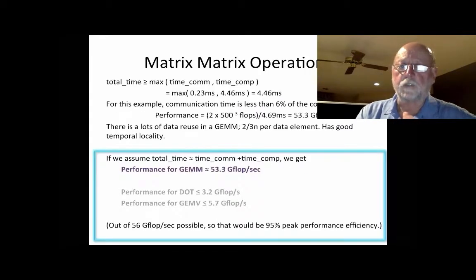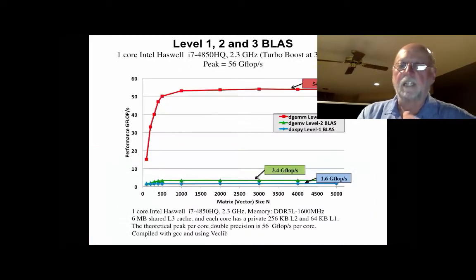So now that leads to a situation where the floating point execution time is really dominating. And the model here says that the performance for that matrix multiply can be as high as 53.3 gigaflops. So here's a case where I'm getting very good reuse of data. I've got a problem where I have n squared pieces of data and n cubed floating point operations. I get the surface to volume effect, and I have something which can effectively use the execution speed of that particular processor. And that's exactly what we see. So we're getting roughly 95%.